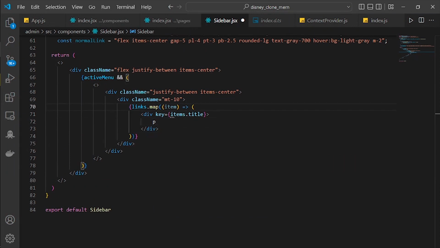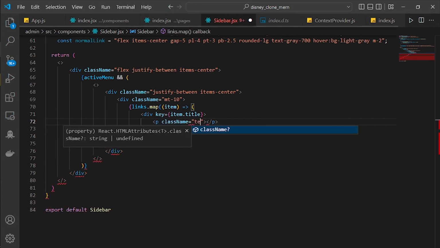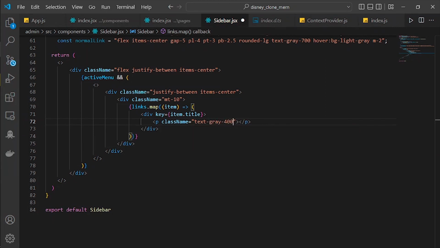Wait, it's supposed to be item, and then we are going to have a p tag with a class name equal to text gray is 400, and then for the margin is 3, for the margin top 4, and it will be uppercase.